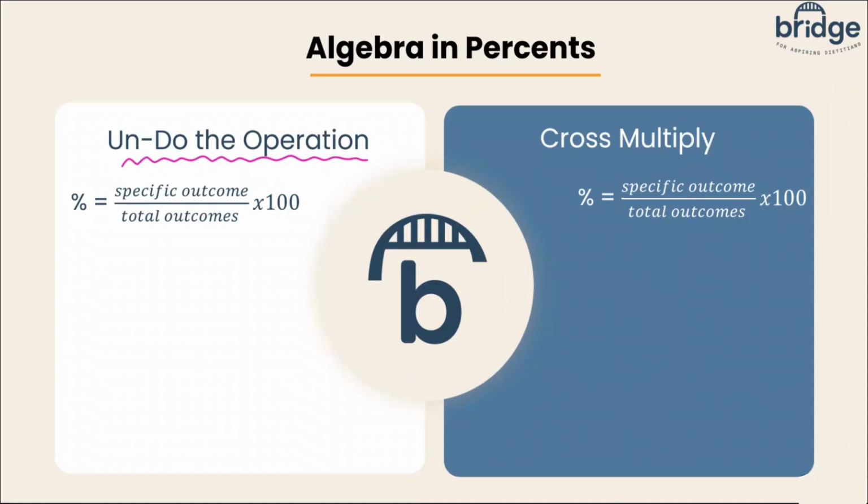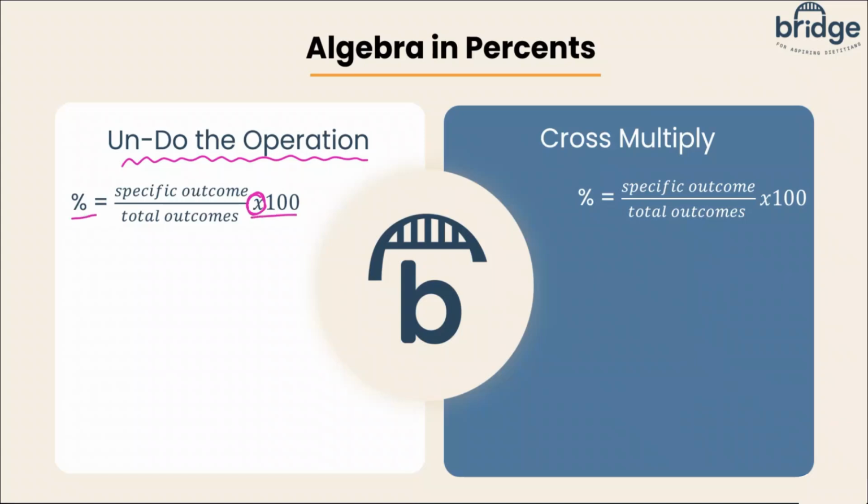But if the question, say, gives us percent and asks us to work backwards, like for instance to solve for the specific outcomes, we need to do some algebra. And to do that, we need to reverse the process by using opposite operations. Let's work through this. If percent equals actual divided by total multiplied by 100, and the problem asks us to solve for the actual outcomes, we need to undo this multiplication first. To undo multiplication, we would need to divide both sides by 100.